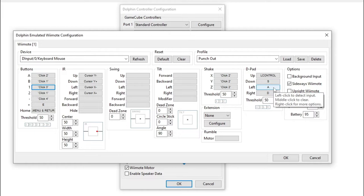And then to go down, left, and right, I use S, A, D. So if I want to duck down, I click S. If I want to dodge to the left, I click A. And same with the right, I do D instead. That's pretty self-explanatory. It also helps that the dodge buttons are really close to the left control, so my left hand's always on my keyboard. And again, you'll see that in a couple seconds. But these are my controls, so let's get in the game and now I'll show you.